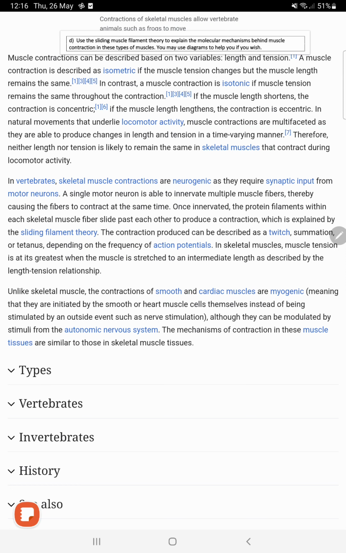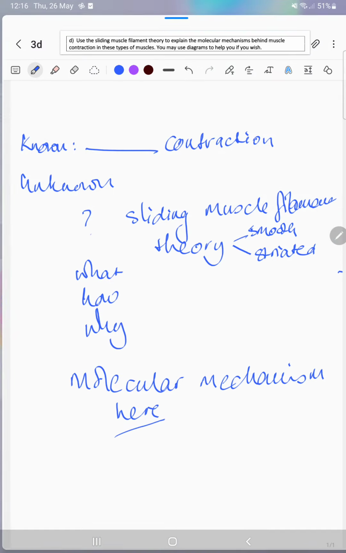Okay, so I think what they're saying is, you've got fibers. If they slide past each other, this area shortens because they're pulling it tight, is what I think it's saying. But read it through. So what? It's given us that one. How? It's given us that. And it's telling why it's to contract.